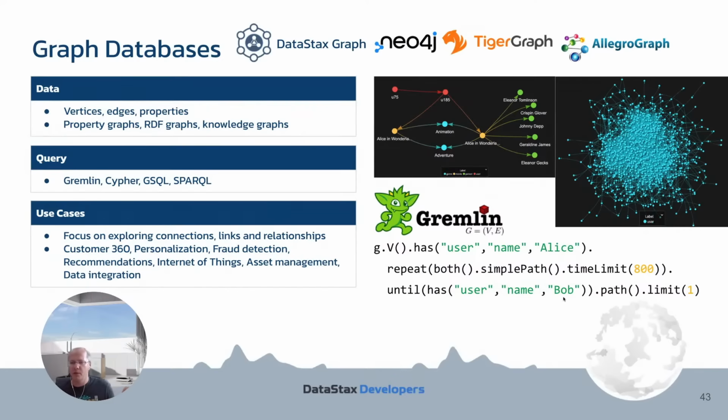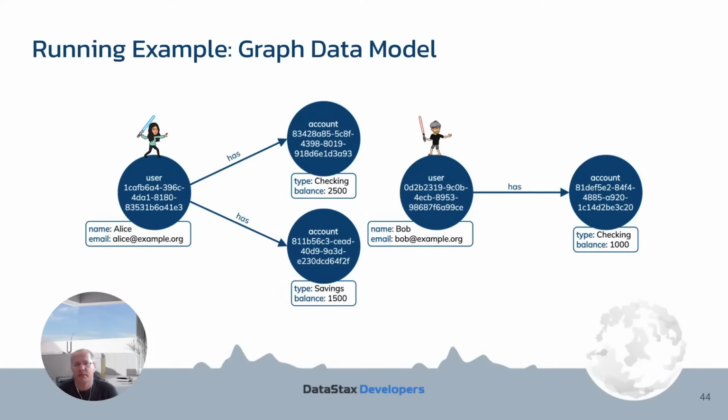So it tries to find whether Alice and Bob are connected in our graph, and it doesn't care how they are connected, as long as there exists a path between them, and that path is simple, so no cycles, for example. So we're gonna try simpler queries than this. Okay, but this is how our data model can be represented as a graph.